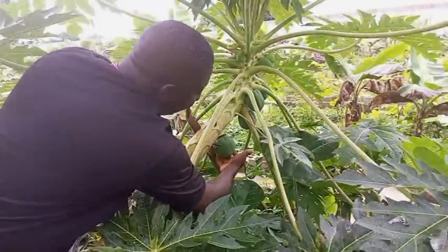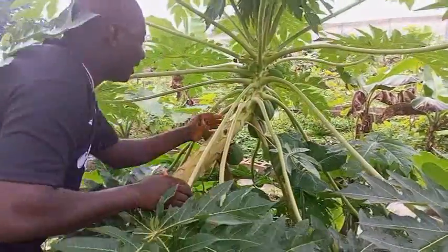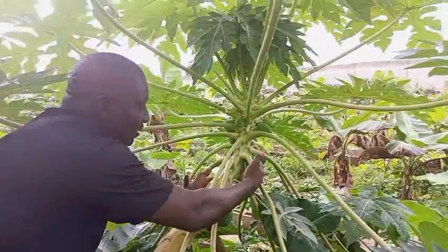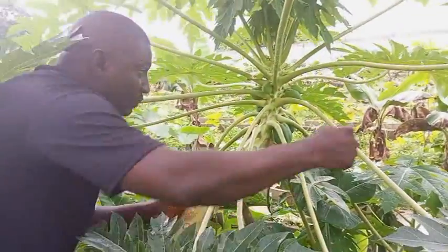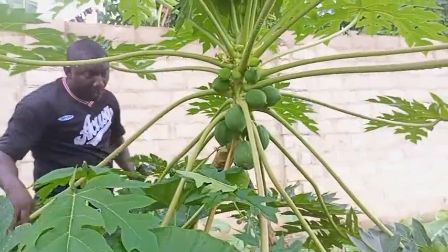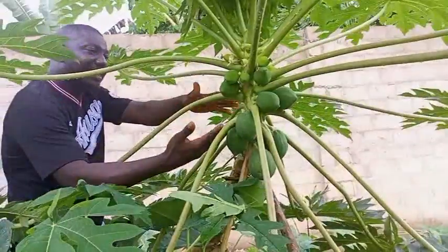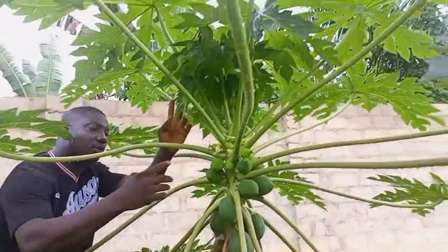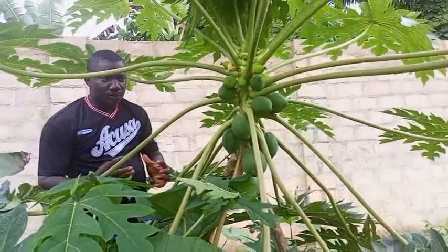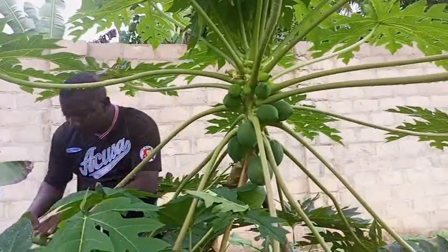Now take a look at the fruit. The pawpaw is already fruiting. With this direction, remember this is the direction it is, and it's now looking up. Now look at fruit all over the pawpaw. Take a look from this other angle. This is it. Now this pawpaw is a dwarf pawpaw. Now remember, it has turned the face looking up to produce the food.